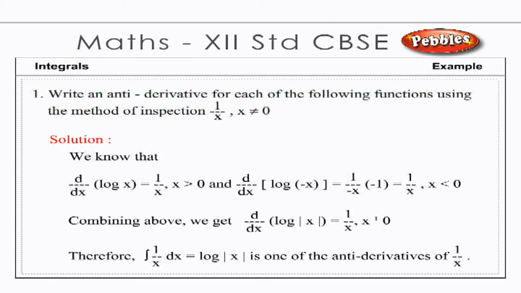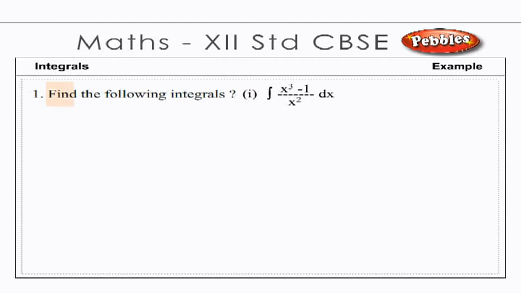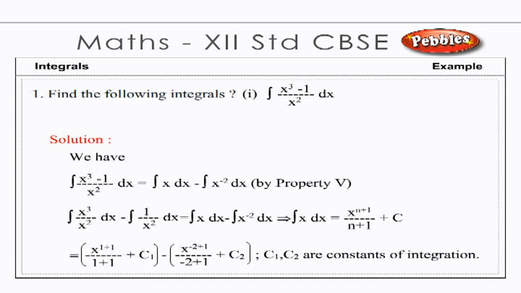Therefore, the integral of 1/x dx is equal to log of modulus x, which is one of the antiderivatives of 1/x. Example: find the following integral. Integral of (x cube minus 1 by x square) dx. Solution: we have the integral of (x cube minus 1 by x square) dx equal to the integral of x dx minus the integral of x to the power minus 2 dx, by property V.